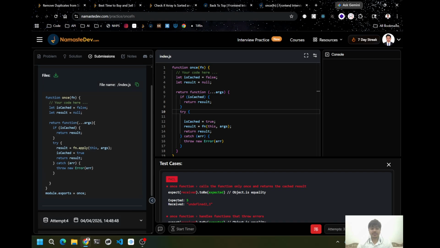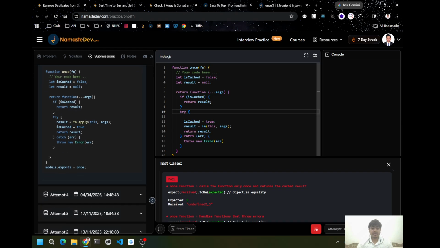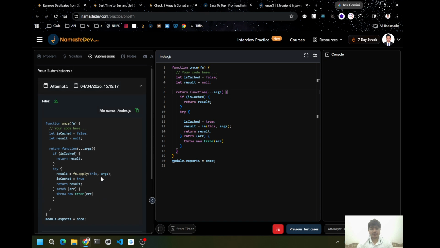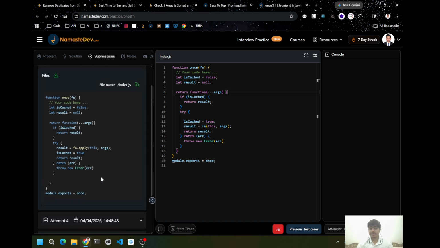Once function, dot arguments, this comma args, isCached equal to true. But why is it throwing this error? Everything is correct, or maybe it's some internal error, but the exact code is the same. Let's see. This was the approach that I have followed.